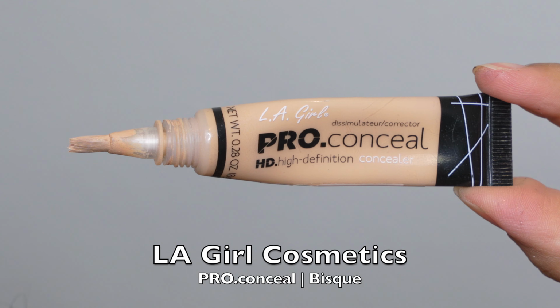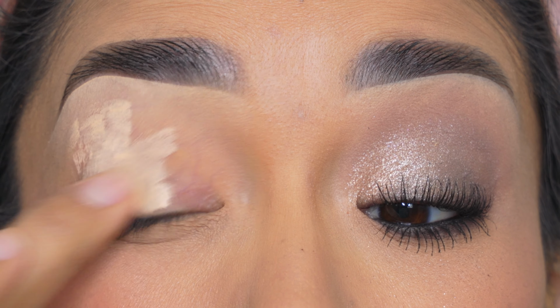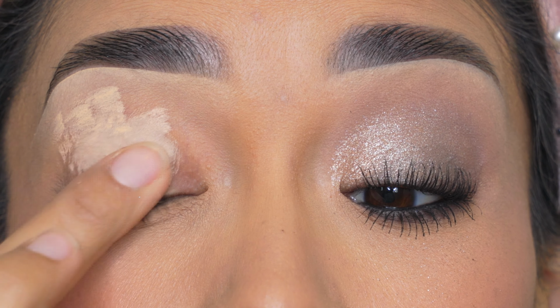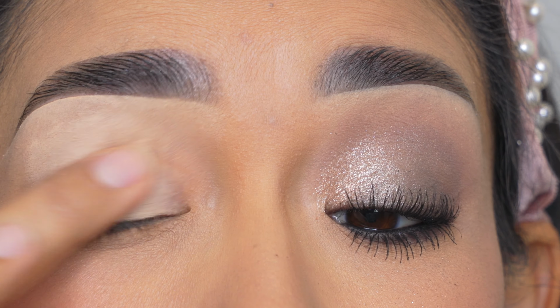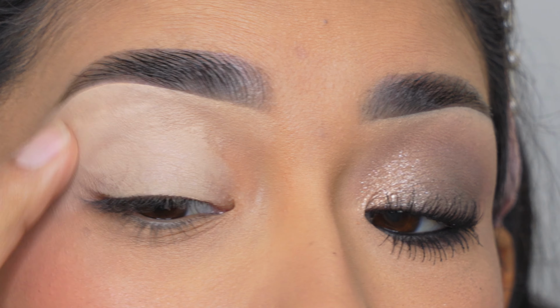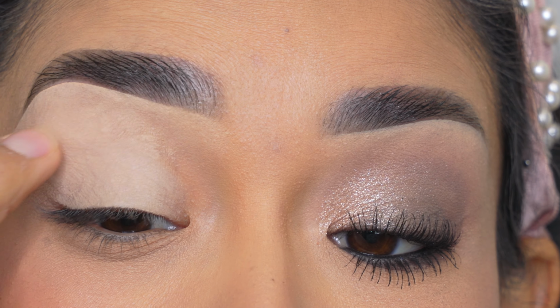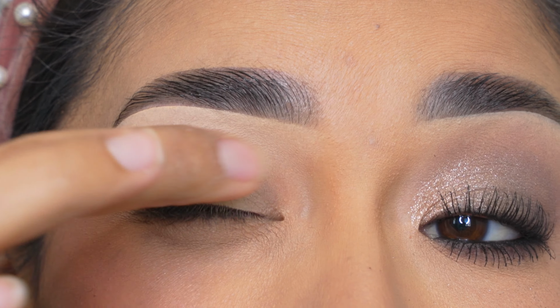Step number one is going to be the primer for the eyeshadows. As always, I'm going to be using the concealer from LA Girl, and I'm going to blend it out with my finger and tapping motions until the tone is even on my eyelid, all the way up to my brow bone. You can obviously use a sponge if you have that. It's a lot faster and easier, but the finger blended out really good too, and you can see that the tone is even on the eyelid, and it's ready for the eyeshadows.